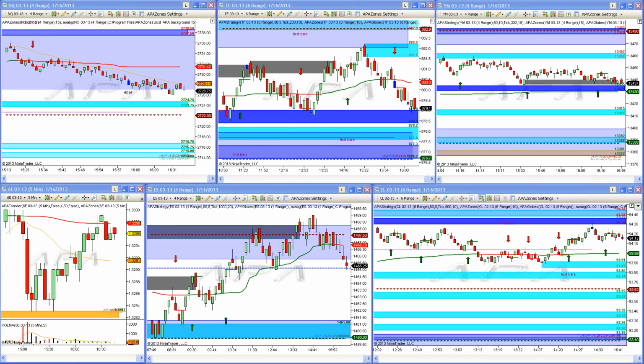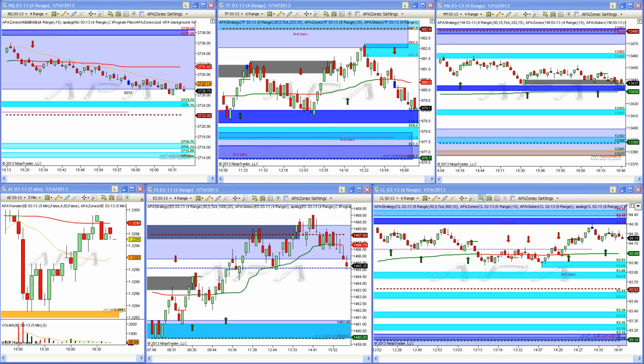We also have, in a forum very much like this, a training room where we show more advanced topics, training specific to the APA zones. We're going to be bringing in guest lecturers to talk about the advantages of tape reading. We're going to be looking at bringing other people in to teach areas that they're strong in to our guys.